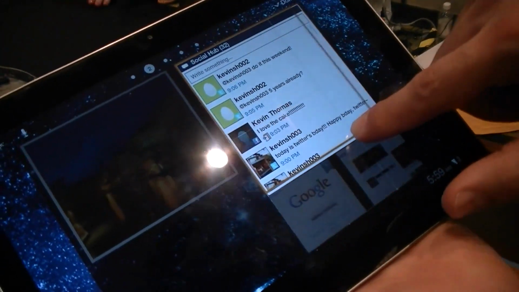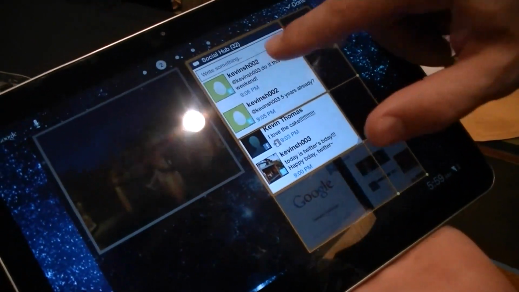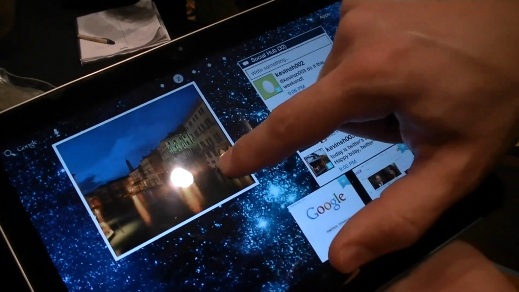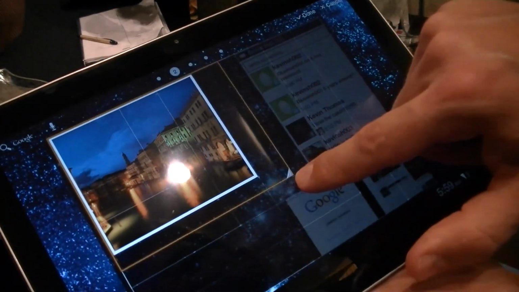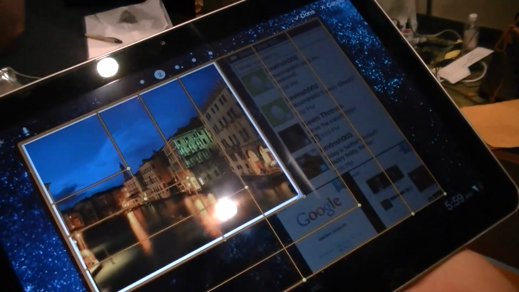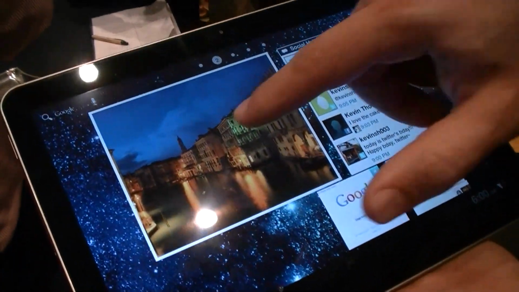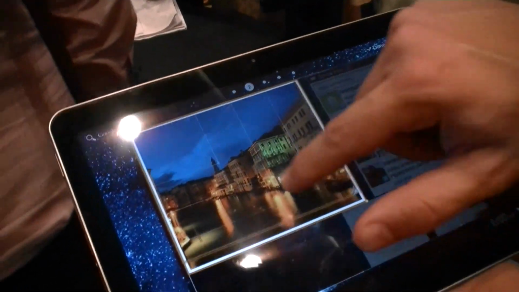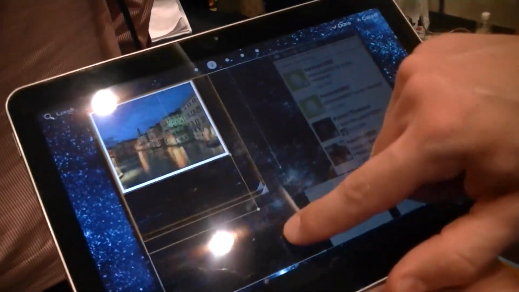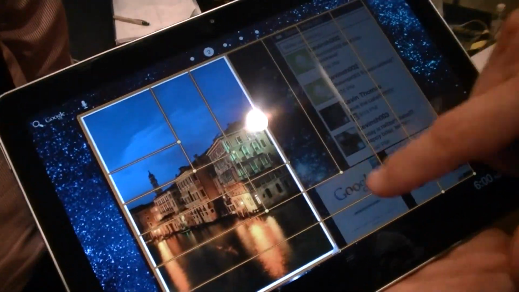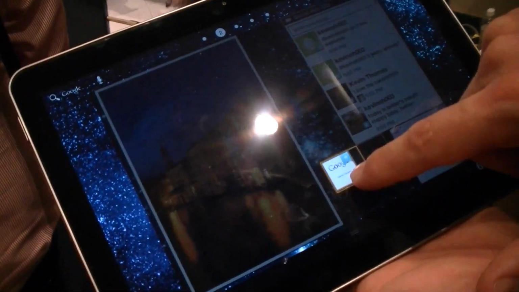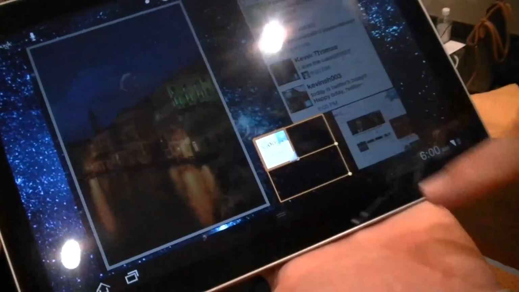And the solution is to resize this one, move it over, and then make this the size that we wanted to make. So there we go. Now in this one, obviously, you wouldn't ever want a photo frame to just be an icon, so it doesn't really go down to that little 1x1 size, right? But something like Google, you might want to be that small, and you're able to do that. Basically, just turn it into an icon.